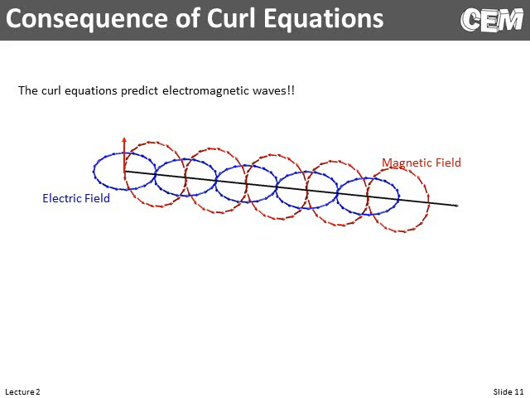So we'll just draw one ring. So now we look at an electric field here, just at this point. It is changing everywhere, but we'll just look at one point. But now we have an electric field that's changing in and out of the board here. Well, that's going to induce a circulating magnetic field, which is now changing in time. So if I look at the magnetic field here, it's now changing up and down. There's going to be a circulating electric field around it, and that just keeps going.